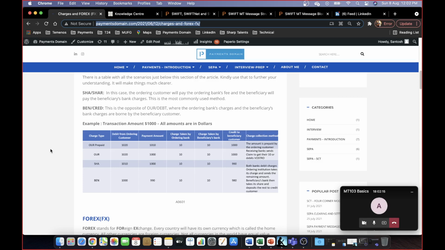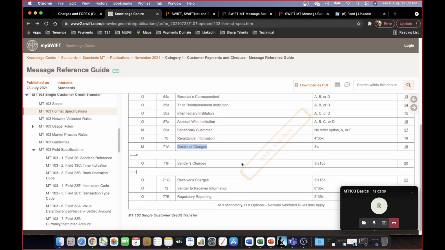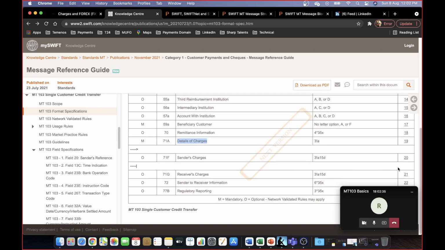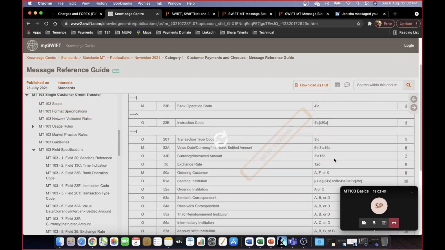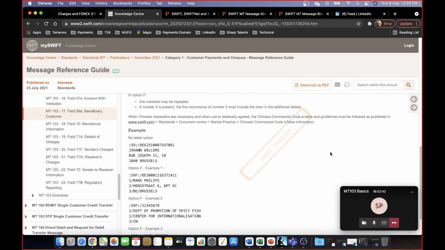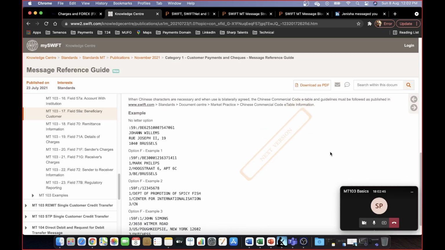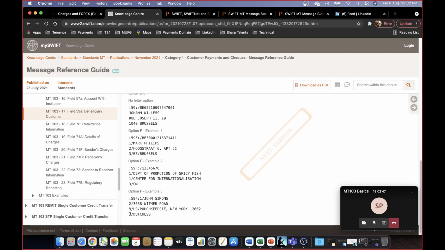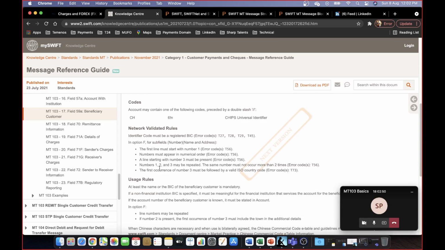Yeah. One question on tag 59F and 50F. Is it mandatory to have the third line slash in both the tags? One second. Which one? For 59F and 50F. Okay. The third line, as per the new regulatory requirement, it is mandatory. This is November. Is it? I'm not aware. If it is, I have to check actually.